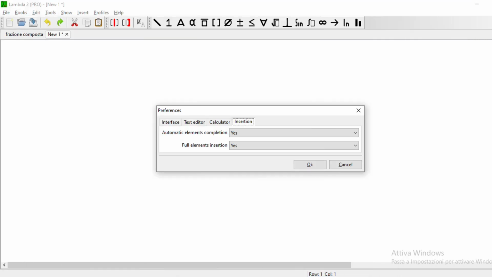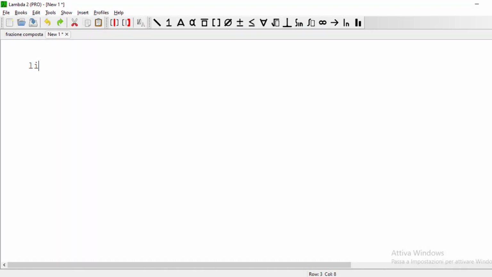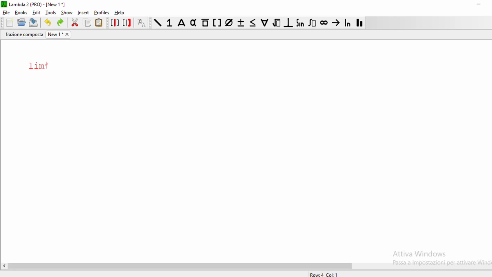The second entry on the Insert tab offers 2 options. Entering yes means that once a compound element has been called, it is presented complete with opening, possible intermediate, and closing. At this point it is only necessary to complete with the values. By entering no, when calling up a compound structure, only the first opening element of the structure is inserted and it must be completed with the intermediate, via Ctrl+I, and the closing marker, Ctrl+K.